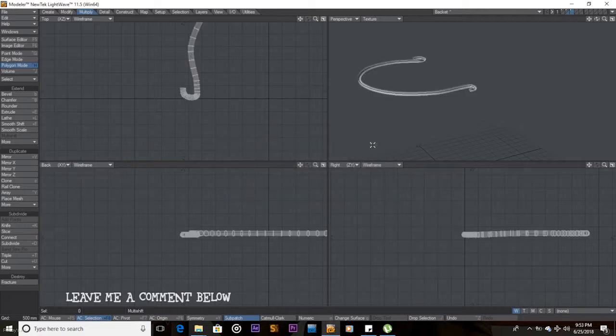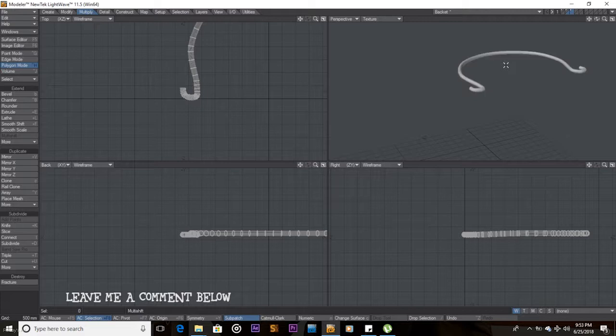Okay, so we did that. The reason why it's looking like this is because the polygons actually flipped, they're facing inside. So what we have to do is push F on the keyboard, then the polygons face outwards, flip.